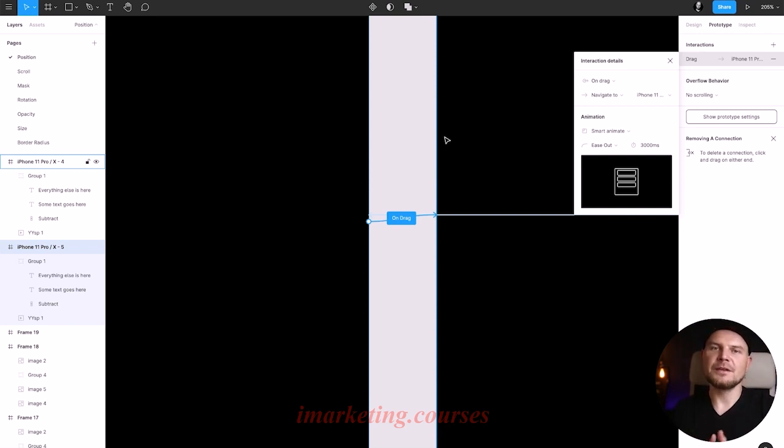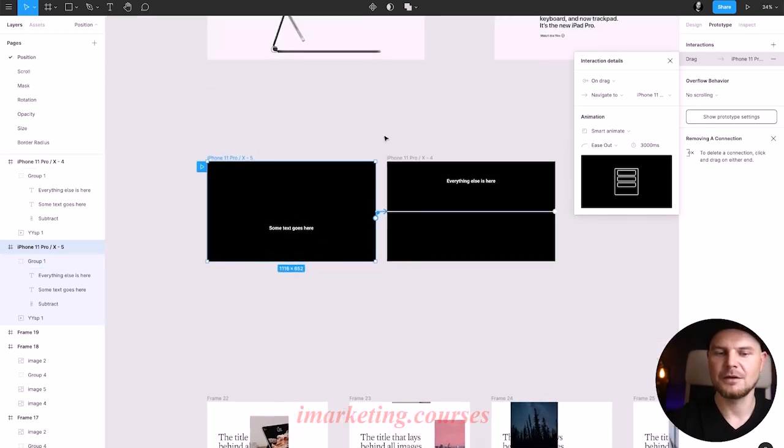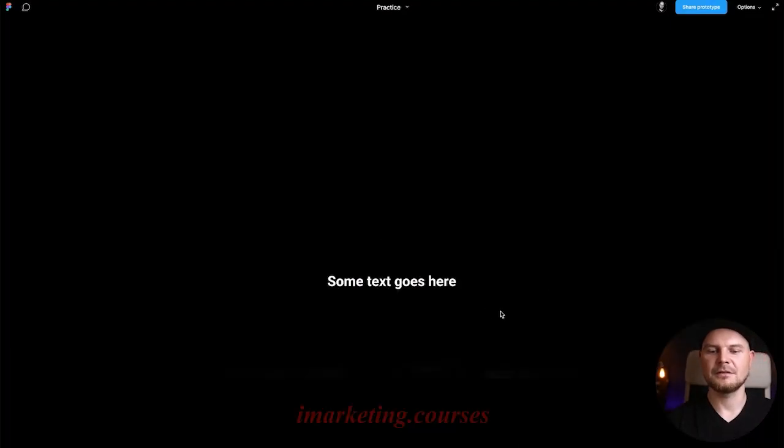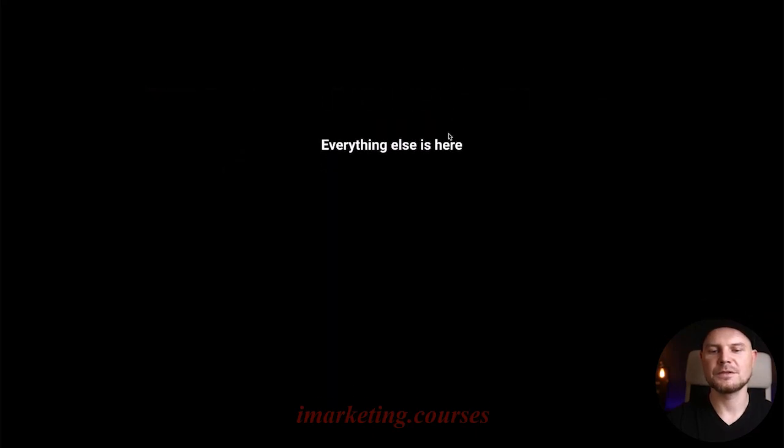Drag gives you the feeling that you can interact with these sections. The problem with drag is that you can't drag from section to section to section. In this case, it's better to use it to show some particular thing. And let's take a look at how this transition works. We have text here. Now I started dragging up and the text moves there. I'm dragging down. Come on.